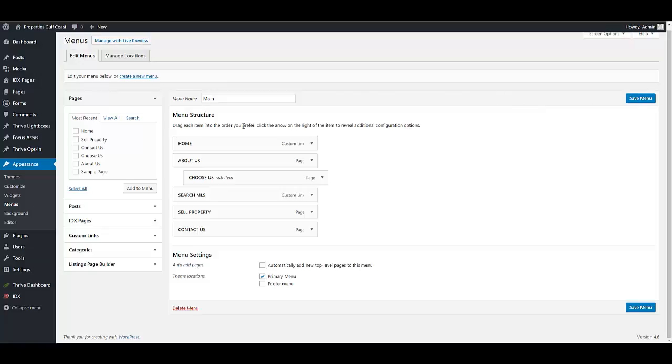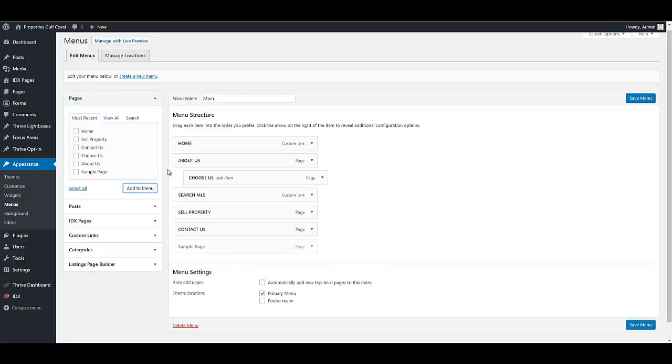Now, when we set this up for you, we're going to automatically set up your base menu structure. But if you add another page to your menu, say you go in and create your own page, you're going to have to come into this menu structure and add it to the menus if you want it on there. So let's say under About Us, you created a new page, sample page. We're not going to save this because it'll mess up the way things look. But when we add it, notice it comes down to the bottom.